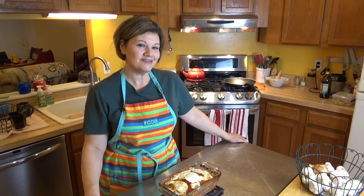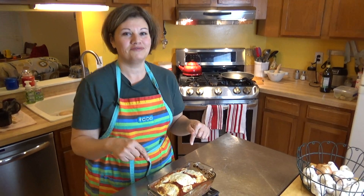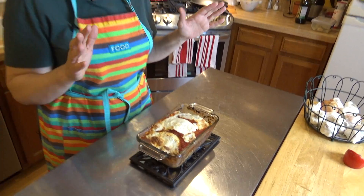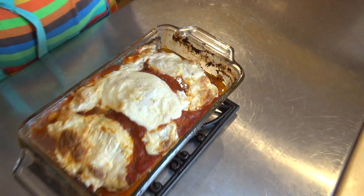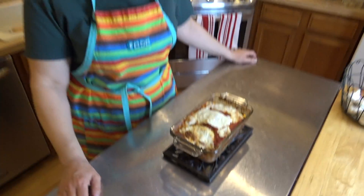I'm Dot from dotstrop.com and today we're making some meatloaf — a very easy Italian meatloaf with wonderful tomato sauce. We're making it with Parmesan cheese built-in and mozzarella on top. It is delicious and most importantly it's healthy and low-carb. Come on and let's take a look at how we put this together.